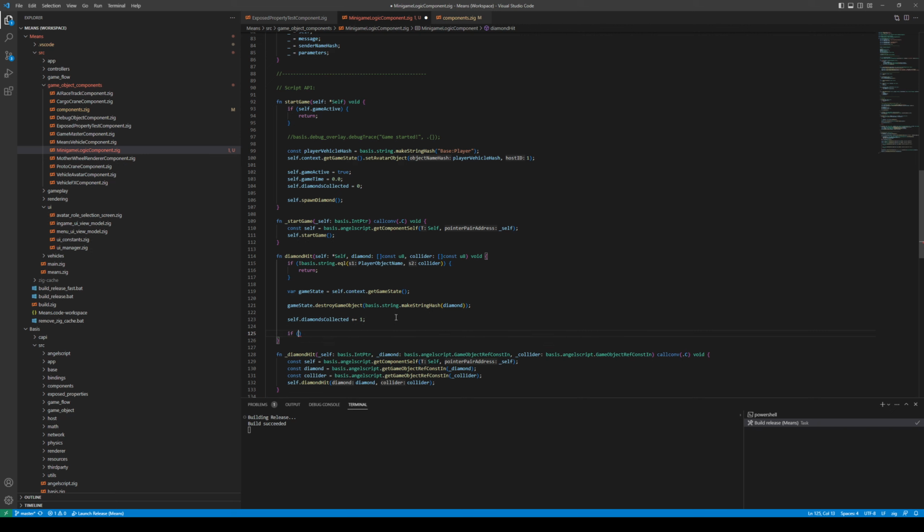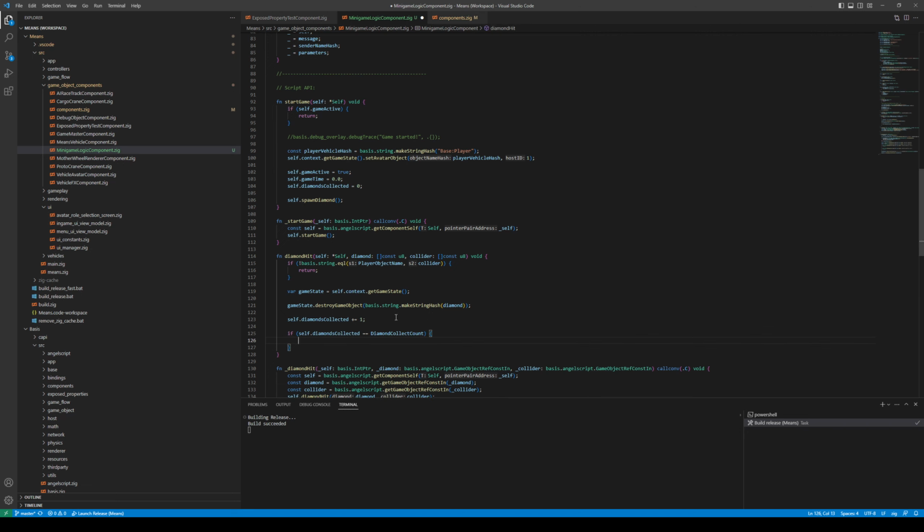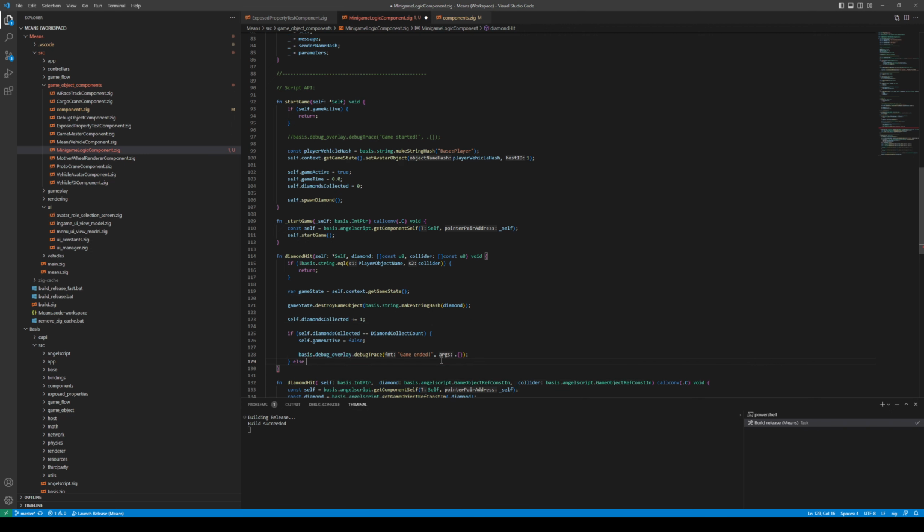So if self diamonds collected equals diamond collect count, then we essentially want to end the game. So we set game active to false, and for now we can do something fancy later on if we want to. Game ended like this. We can do something fancy and show it on the HUD if we want to.